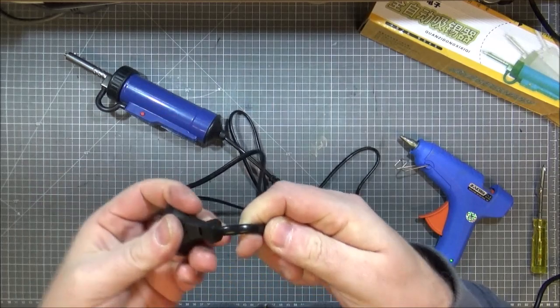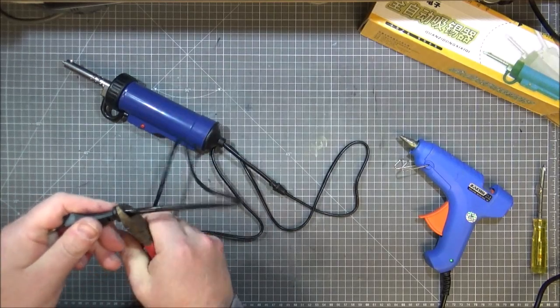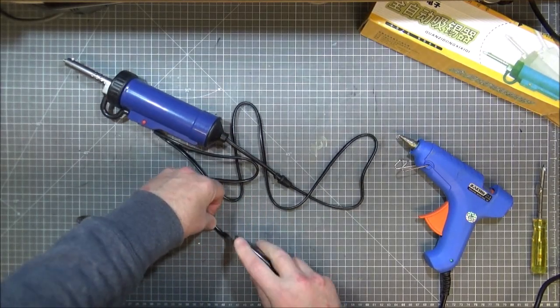Yeah, I've got no faith in that whatsoever. Actually, to be honest, while I'm waiting for the glue gun to warm up, let's get rid of that completely. Gone. So I can start to strip this down while I'm waiting.